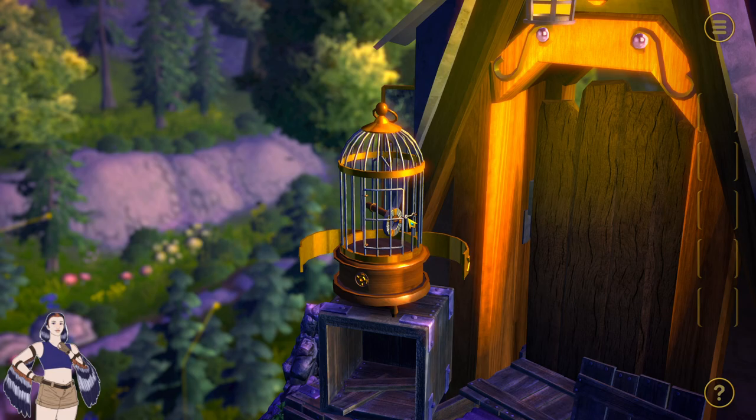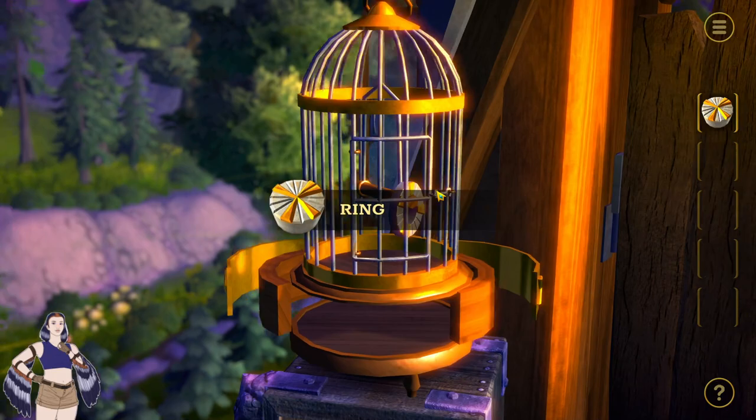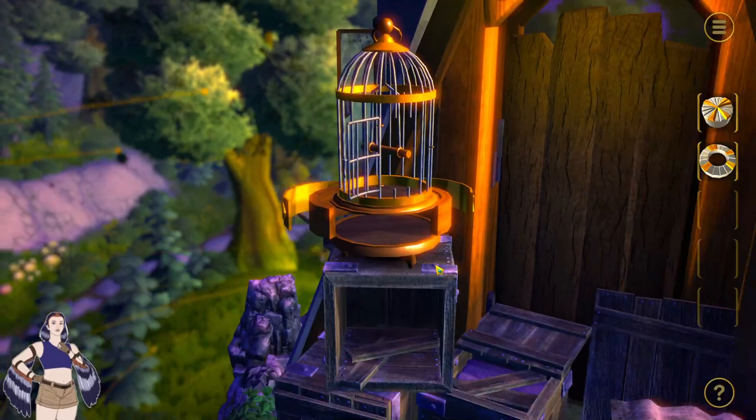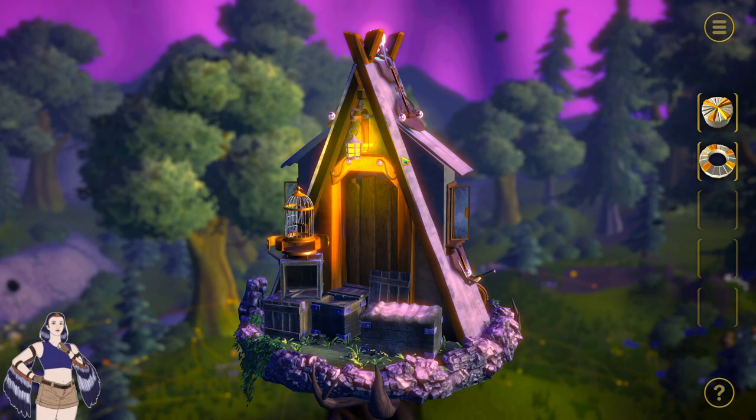Oh, okay, that's not what I expected that to do. I guess I could have just opened this. We've got a ring and a ring. This does not look much like a ring to me, but okay. What else have we got? This thing up here, we apparently can't interact with.